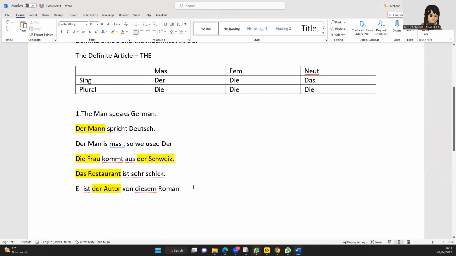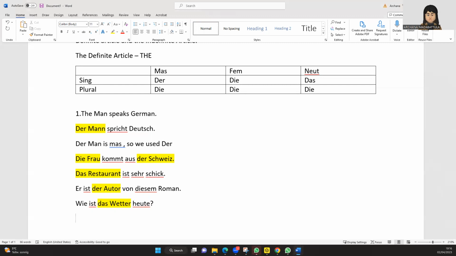Fine. So let us take another example here. How is the weather? Now weather is what? Weather is a neutral form. So we say das Wetter, heute, H-E-U-T-E. Heute means today. How is the weather today? So das is the neutral form. So again, you mention it: wie ist das Wetter heute.